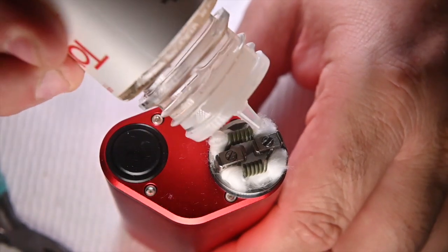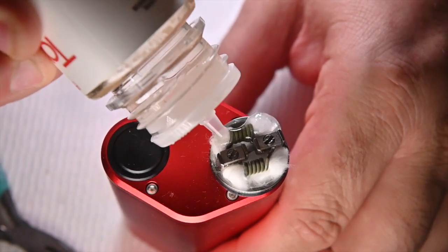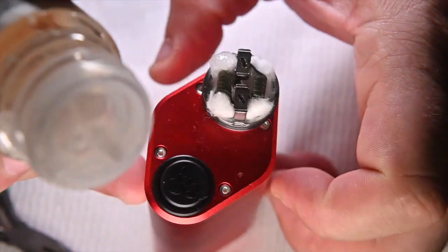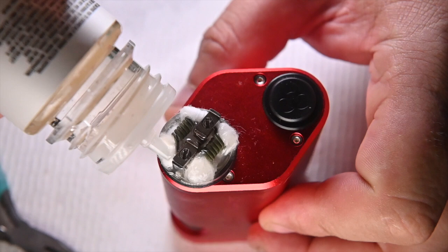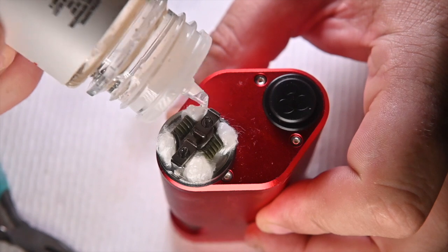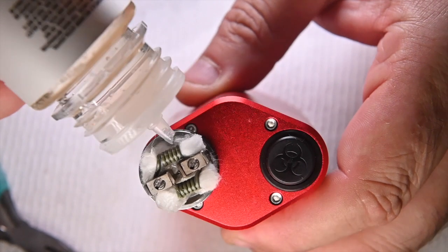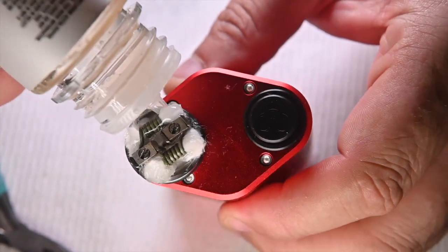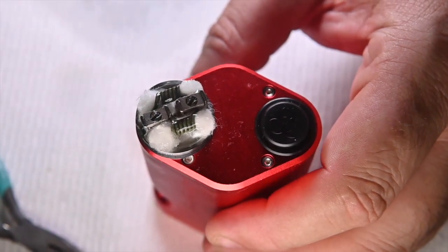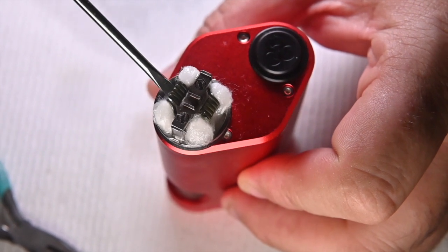I like to pre-wick my cotton and coil. I know a lot of people like to show you how it squonks, but I assure you this thing squonks amazing. Plus, depending on what kind of RDA you're using, how well it squonks varies as well. The squonk 510 pin on this one sticks up a great deal, which I like. It stands up pretty tall and passes the actual RDA base and everything. So I'm going to go ahead and make a little room for air.